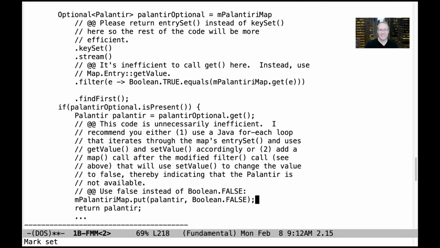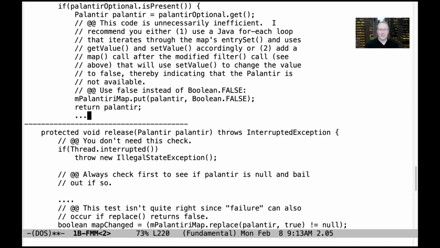One is to do the Java stream approach here, and those of you who feel comfortable with streams, I highly encourage you to figure out how to do this because it's very cool. For those of you who don't feel comfortable with streams, not a problem. Just use a for each loop that iterates through the entry set and then checks each entry to see whether or not its value is true, and if so, change its value to false. So that's another way to do it. Not quite as cool, but since we haven't formally covered streams, I don't expect people to know them unless they've learned it through some other means.